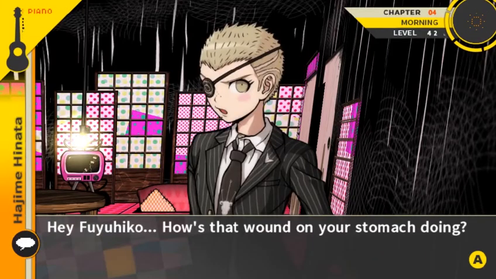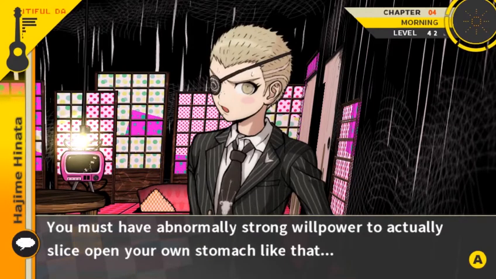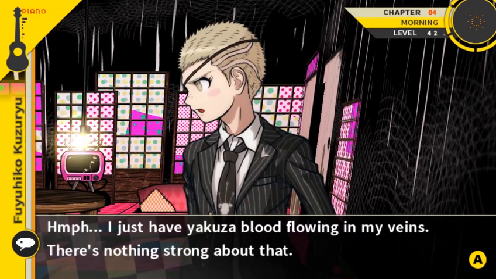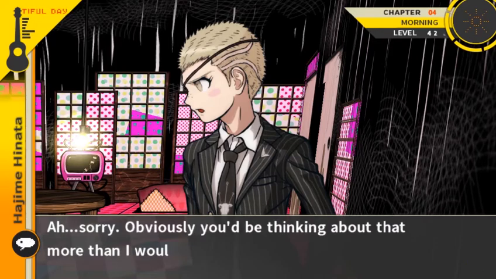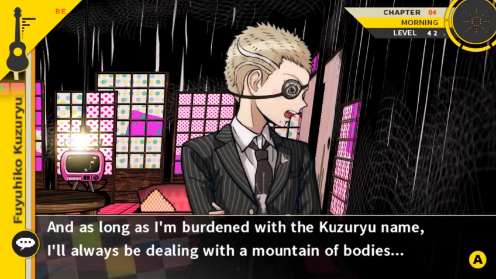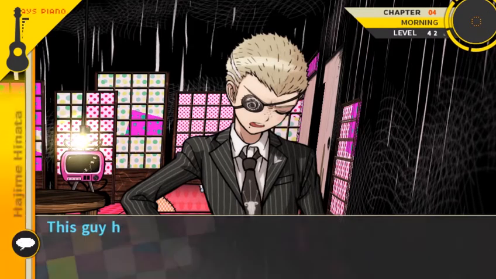Hey, Fuyuhiko! How's that wound on your stomach doing? Huh? It's fine, nothing to worry about. Why did you say that? You must have enormously strong willpower to actually slice open your own stomach like that. Then again, you are the ultimate Yakuza. Hmm. I just have Yakuza blood running in my veins. There's nothing strong about that. You know, I did some thinking about this when I was in the hospital. Like, maybe this is all a dream. Dream, huh? Oh, sorry, obviously you'd be thinking about that more than I would. Well, that's not true. I've seen plenty of people die up until now. As long as I'm burdened with the Kazuryu name, I'll always be dealing them out. But you guys aren't like me. It's like a sick joke just to see students who live honest lives bumping into each other like this.